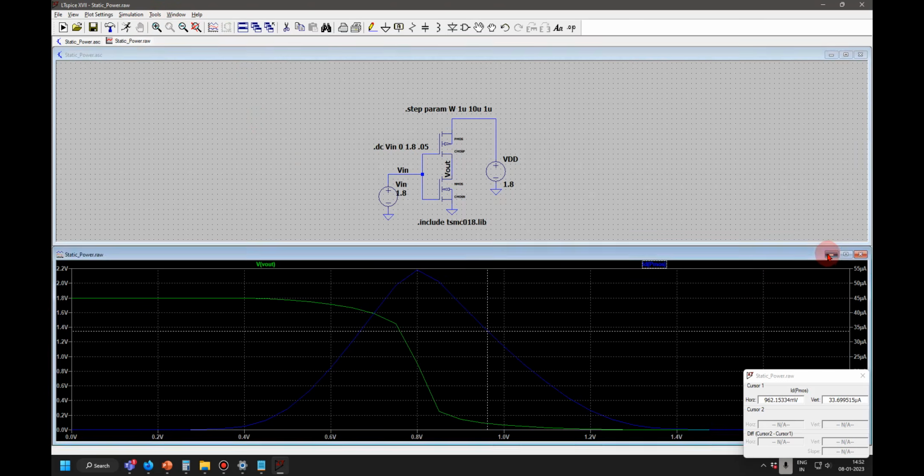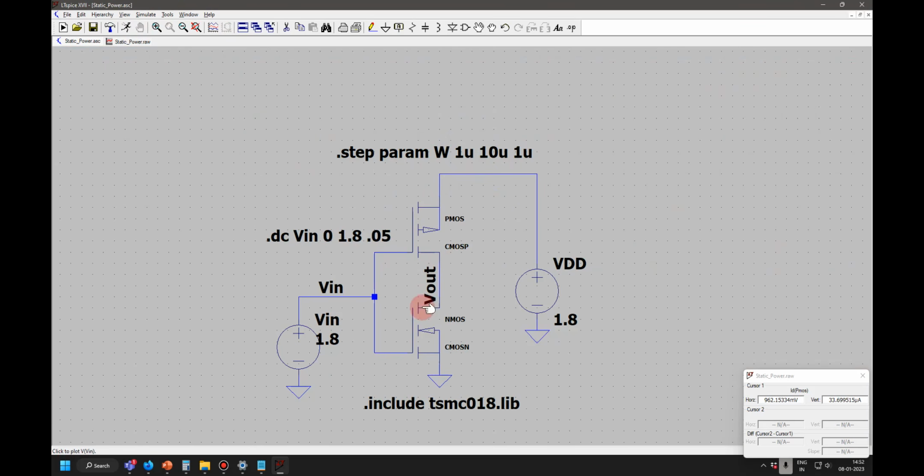Okay. So this is how we find out the inverter's VTC. Now, like I said, this we will study subsequently in the theory, and then it will be understood, by varying the width of the transistors.